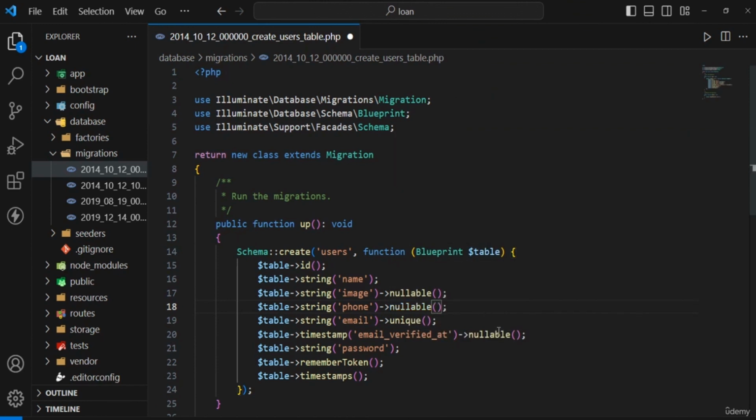Then we are going to add two more fields. We'll add them, let's say, at this place.